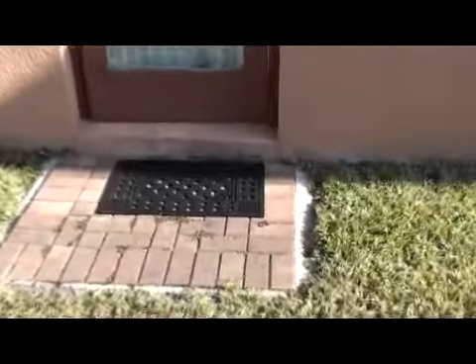Now, one of the few things I saw that needs to be corrected in this house is that here you can see some water coming in, which is quite common in these models. This is from the fact that there's no gutter system — the water just comes right down on this door and comes in here. You have no rear neighbors; you're backed up to the edge of the community. With no gutters, that water bounces off the pavers and right onto the door frame. So definitely something that needs to be addressed.